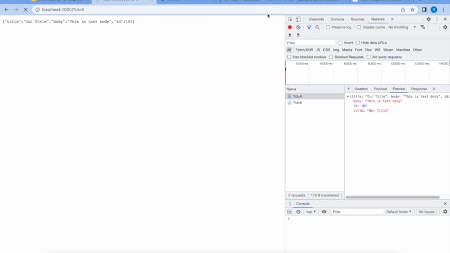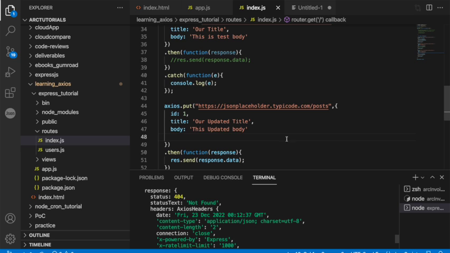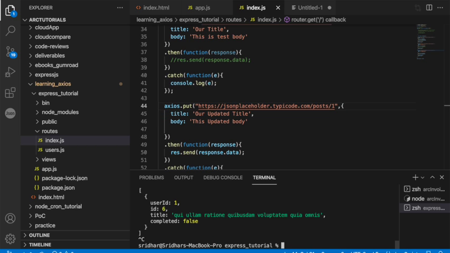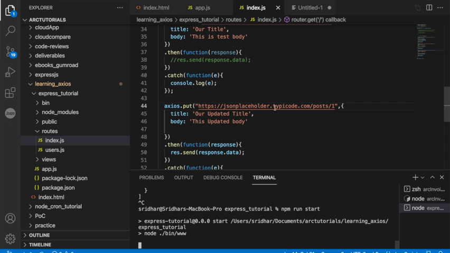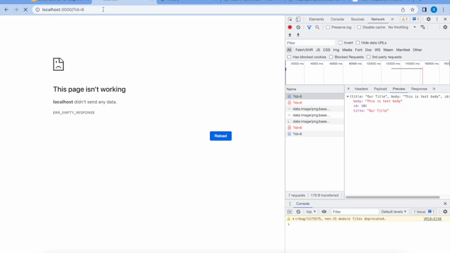So let's check the URL. For put, it is posts slash ID. So I'm going to pass the ID here instead of there, and let's see. Again, this is because it's a public API that we are using, so we need to be extremely careful, and we have to basically depend on it, but it's a free one.